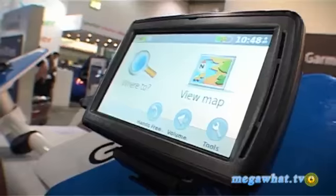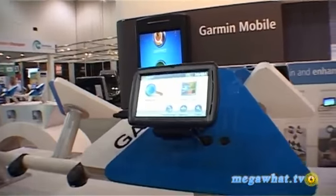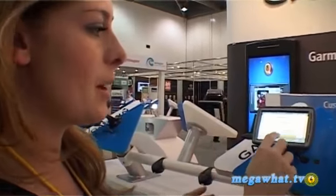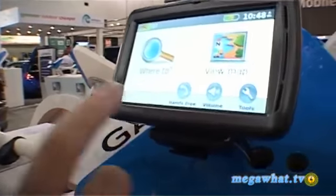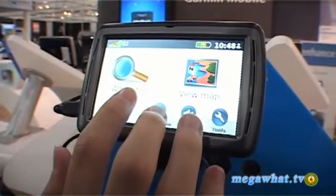Thank you very much. So this is the Nuvi 860 from Garmin, which is actually launched today among other products. What's interesting about this is that you've got text-to-speak, which basically means the instructions get yelled at you, but it also has voice recognition, which you can program in. This is actually a prototype, so we can't unfortunately show you what it does. But in terms of the interface, it's basically the Garmin interface we've all got used to, but scrolling options just make it a little bit easier.